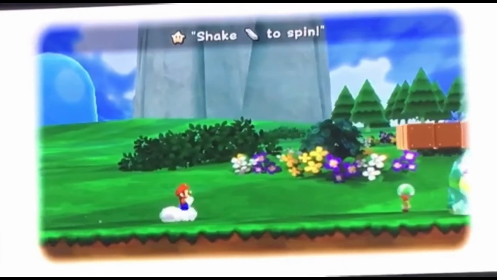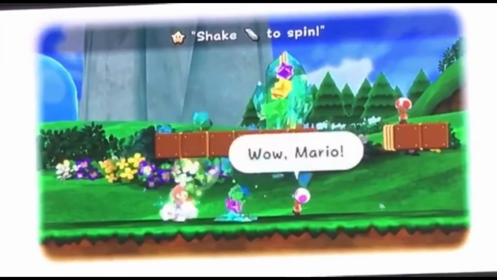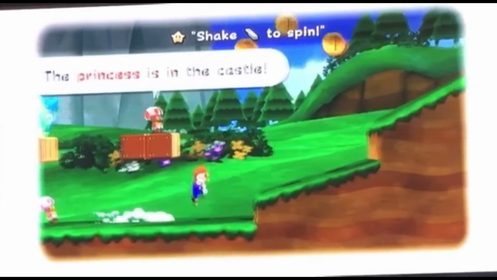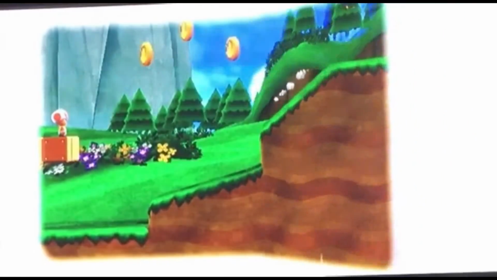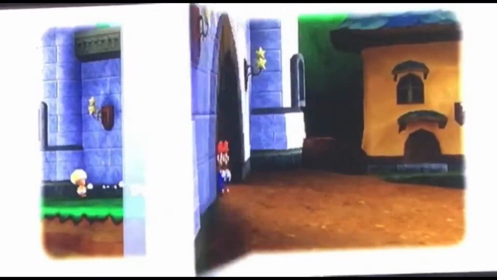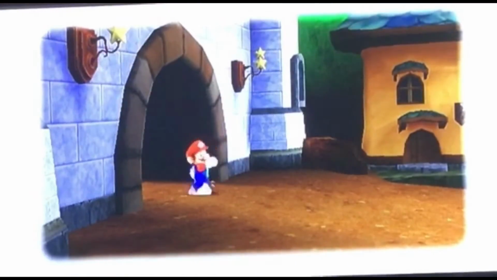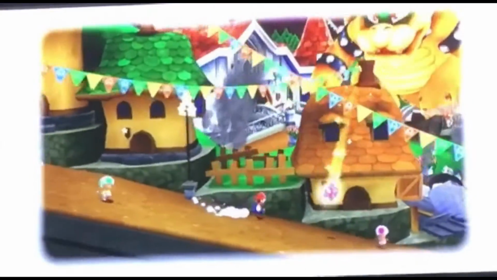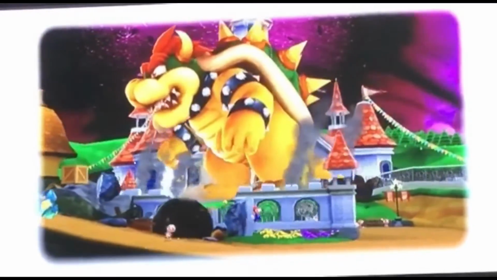Alright, this is star bits. And we have to break these. And then we head to the castle. And then Bowser has taken over yet again. So, of course, man, he's huge.